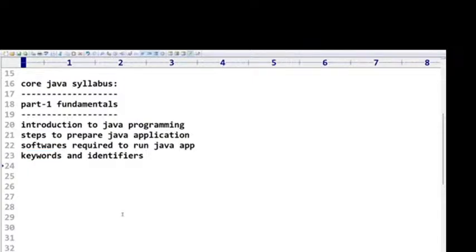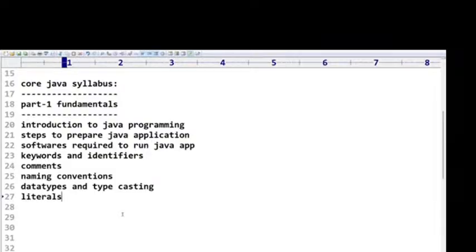Identifiers means the words which we define, and how to write comments, and some naming conventions which are very, very important, and data types, and typecasting, how you can convert one type to another type. Then we have literals. Some people may use the word constants. Then operators. After that, input and output statements.